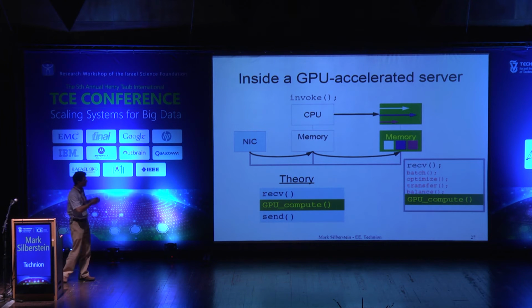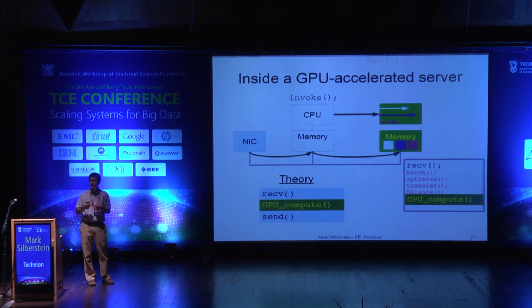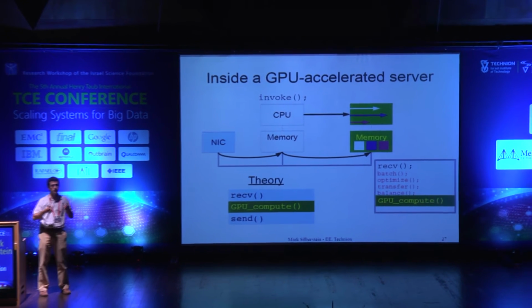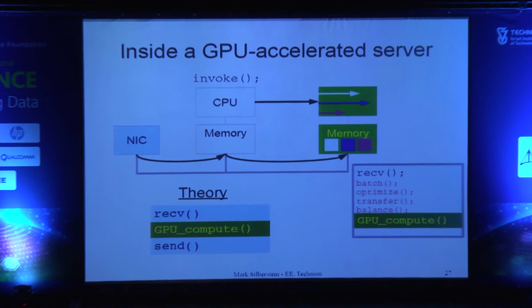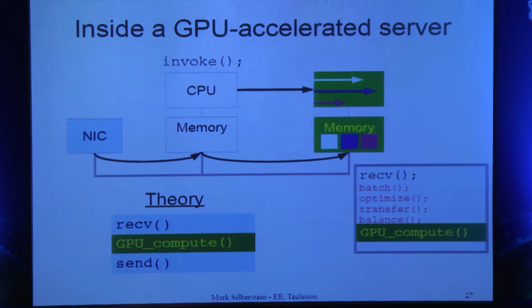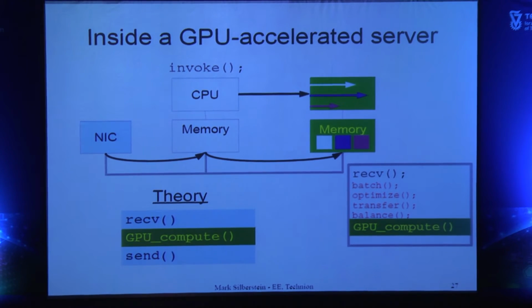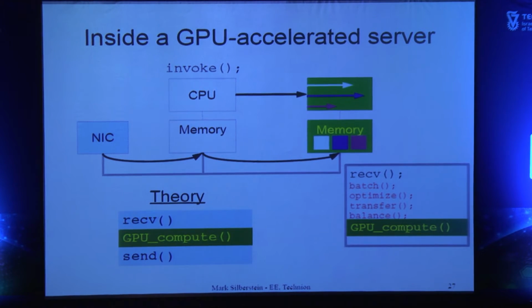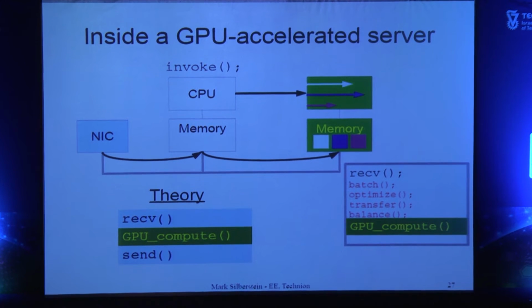Then you invoke the GPU compute function, but turns out that when you invoke it, different requests can actually require a different amount of computations. So some requests will end before, and that will cause the imbalance, right? So that's the obvious downside of batching. You don't want to batch different requests. You want to batch requests that have more or less the same computation requirements.